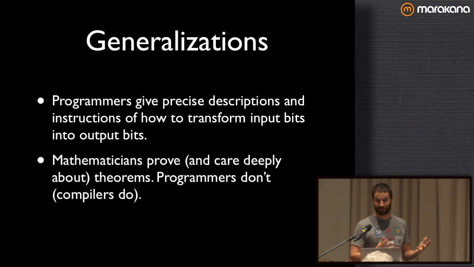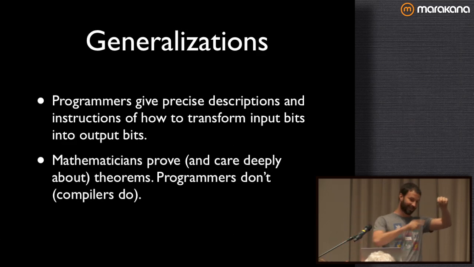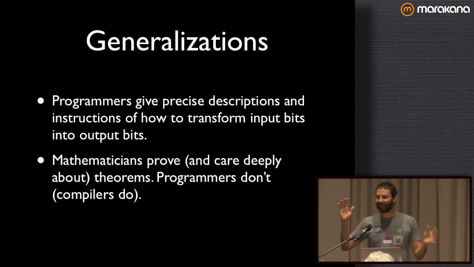In some cases, compilers are doing that. But let's be honest, the proofs that compilers are doing are really stupid proofs. It's like, if this thing over here is equal to that thing over there, and that thing over there is equal to that thing, then that thing is equal to that thing. That's like 10,000-year-old mathematics. We barely got the compiler to do that. Let's not blow it out of proportion.